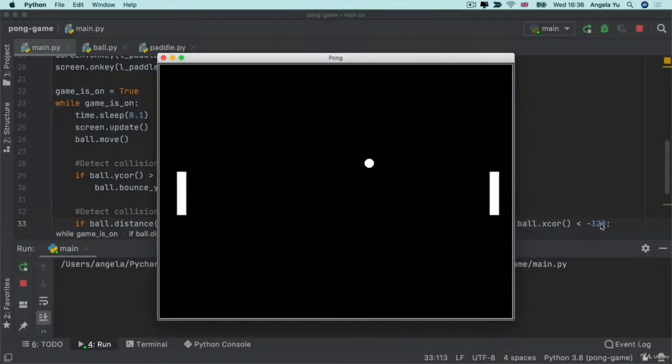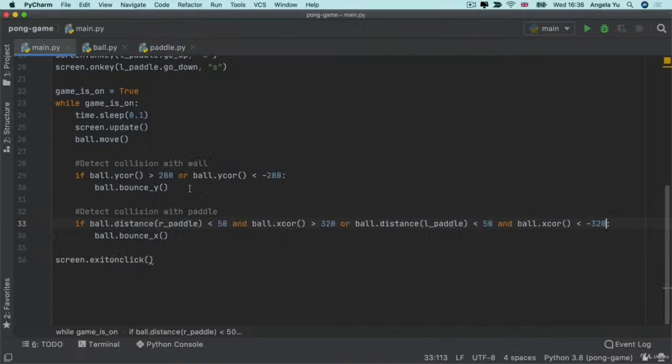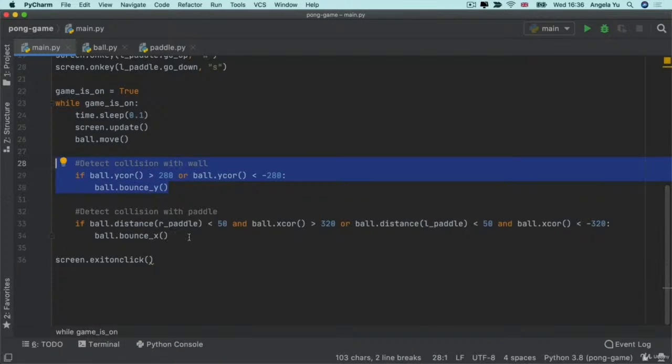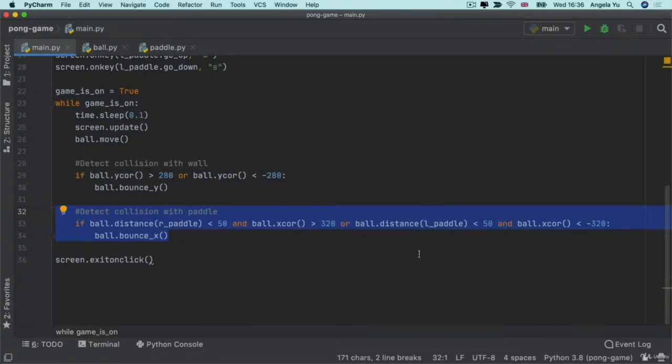And notice what happens now. Before it hits the actual paddle, it now actually bounces. And it doesn't look as if the ball's fallen into the paddle before it turns back. And there you have it. Now we just have to figure out what should happen when the paddle misses the ball. For all of that and more, I'll see you in the next lesson.